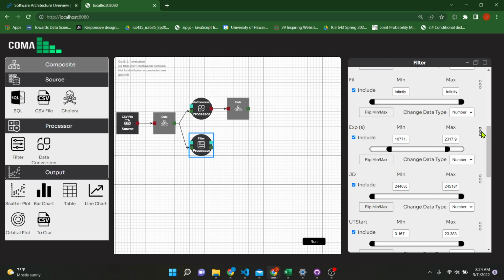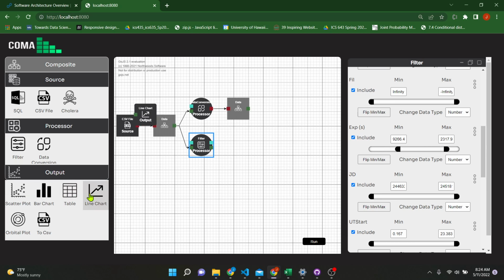My goal eventually was to set these three buttons up as an option menu and hide all these extra things, and possibly there'd be more options for different kinds of filters in the future. So we can apply these filters, and then we can do outputs. So just show first this line chart.